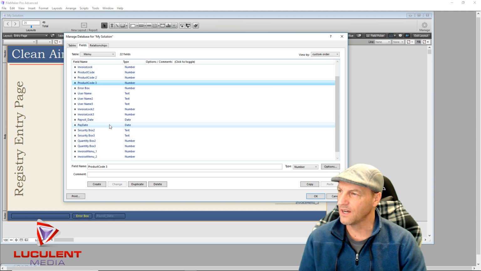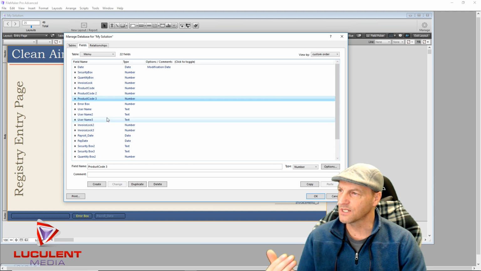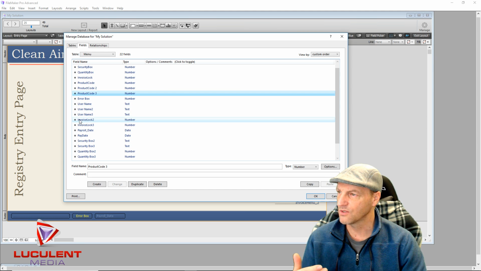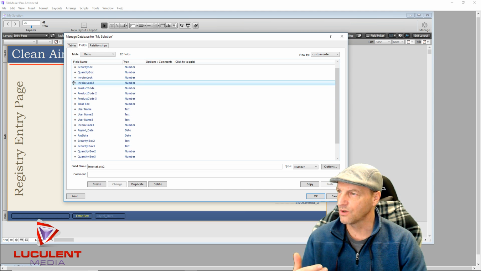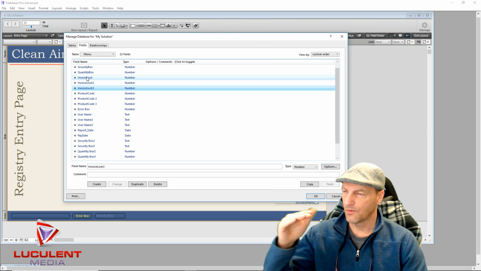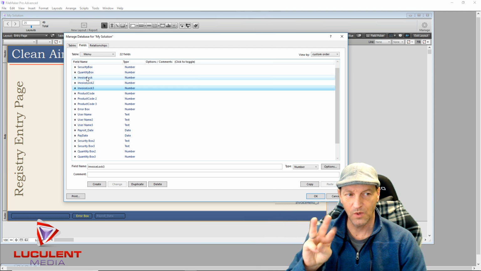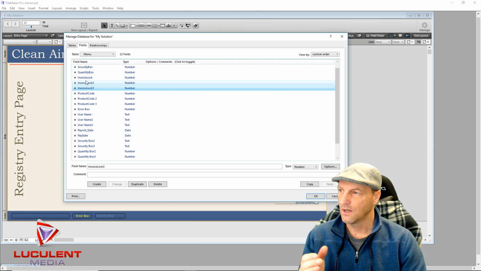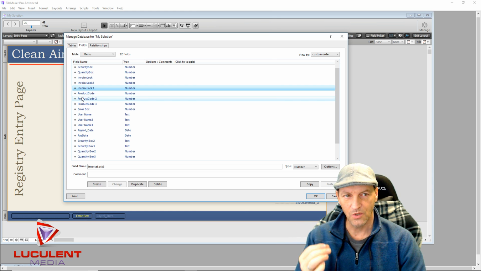And then we have the quantity box, and as you can see, there are several invoice locks. Let's move this down just a little bit. We've got invoice lock 2, invoice lock 3. Because our system has three registers on it, that's why we have invoice lock 1, invoice lock 2, invoice lock 3, and that's why we have product code 1, product code 2, product code 3.